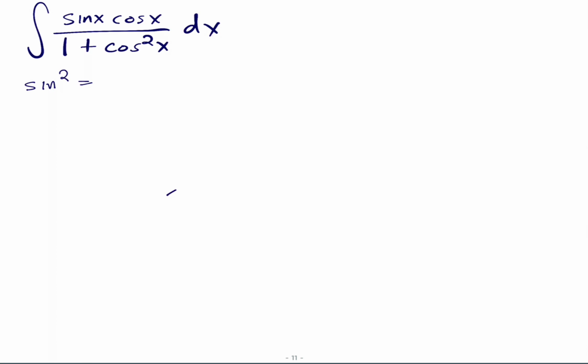if I, for example, use the Pythagorean identity, so I have this, right? Sine squared x is 1 minus cosine squared x, so I can't really use that one, right? So that's no good. I know that sine of 2x is 2 sine x cosine x. So that looks like it might be useful, right? But then notice if I change the numerator into a sine 2x, will that help me integrate it any better? No, right? Not really.